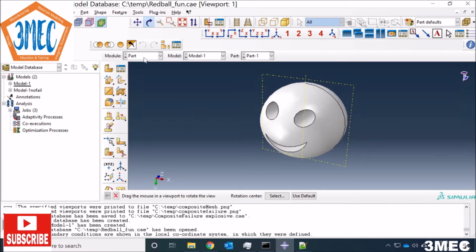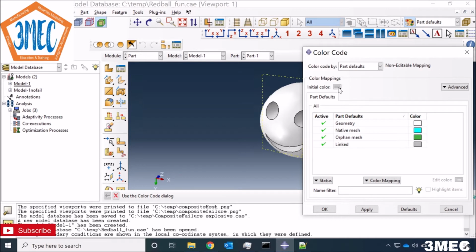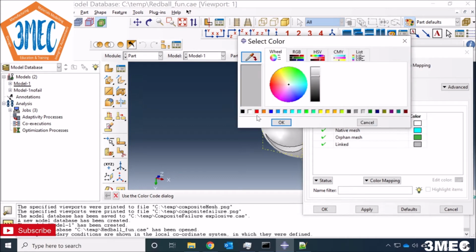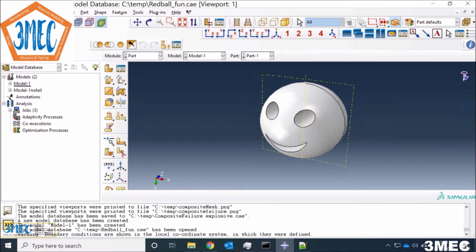In this case, it's not red, but I made it red in different cases. You can do that by changing the colors from this option here. And you can play around with this and make it red or whatever, so it will look something different. All right, so again, you can play with that.